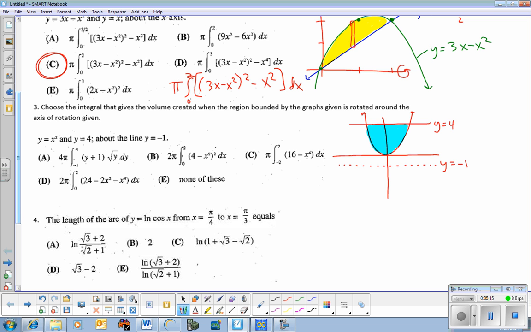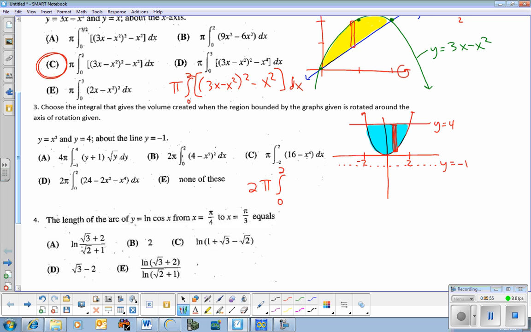All right, so this one, we're going to be using washers. The thing about multiple choice questions, it might not look the way you would make it look if you were doing it without multiple choice. But you might have to manipulate your answer to make it look that way. I'm doing washers. So this is pi. And I would go from -2 to 2. Or because of the symmetry and what they did, they went from 0 to 2 and doubled it. So that puts a 2 pi out front, which makes it look like shells. But you just have to realize our basis is pi r squared. But if we're doubling it, that could be a 2 pi. So keep that in mind.